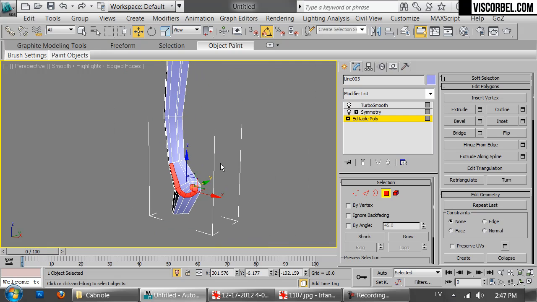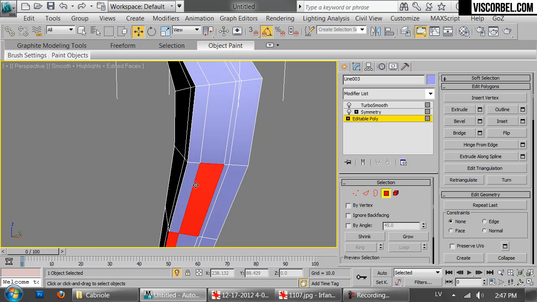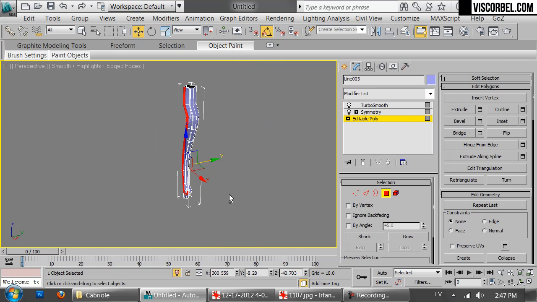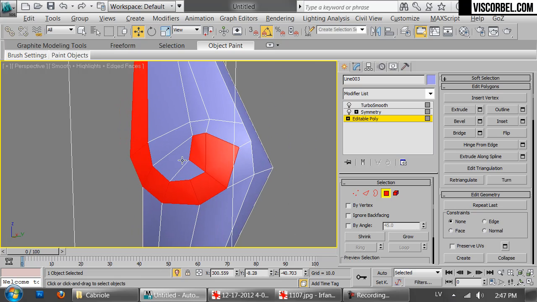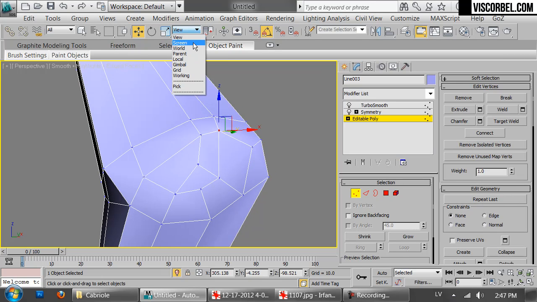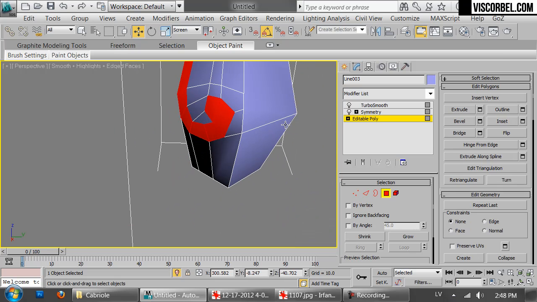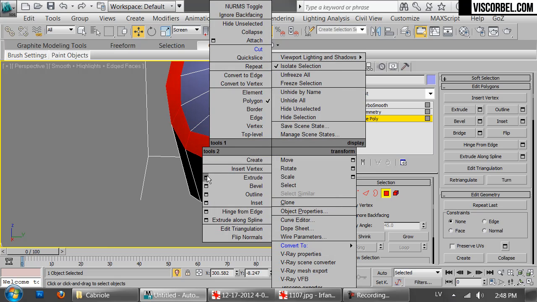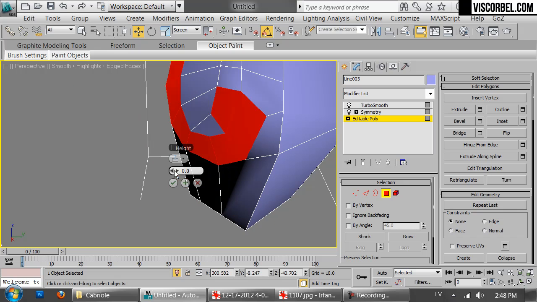And finally, the last thing we need to do for this scroll head, we need to extrude it out along with the rest of this element. Okay, so select the correct polys. And let's extrude them outwards. I'm going to use local normal.